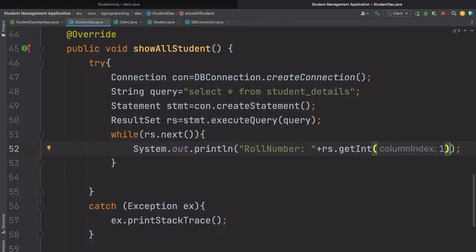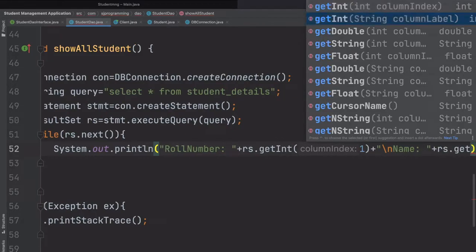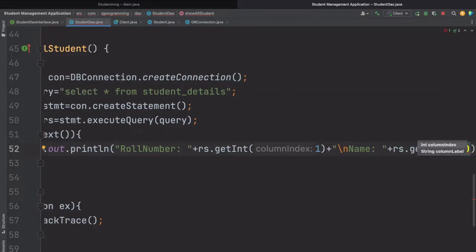First we will get the roll number, and then the student name. Let's write only the name. For the name also, the same way, we have to write rs.getString 2.